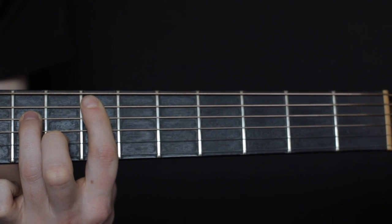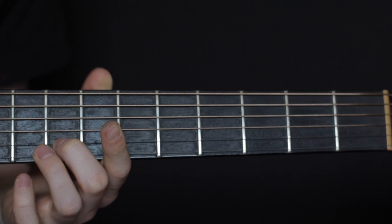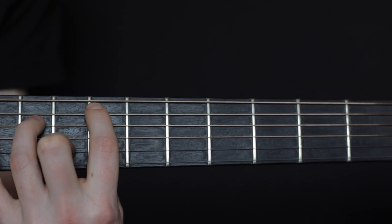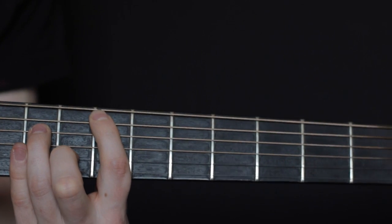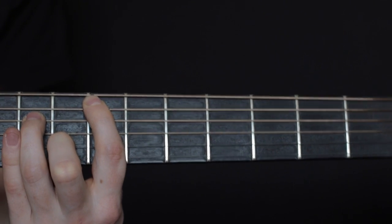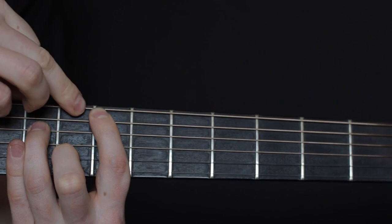That stays the same, but then this top note, that's the middle finger in between, on the 8th fret, in between the dots. And you want to bring your fingers away, but kind of resting on the string. So you can hit all of them, but you only hear 3 notes. I'm hitting all the strings, but I'm blocking the E string. See that? This string is kind of blocked by here.